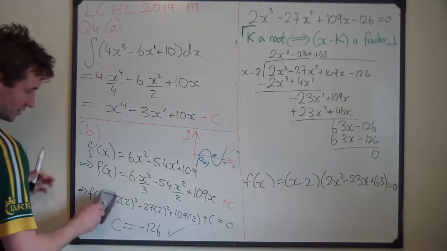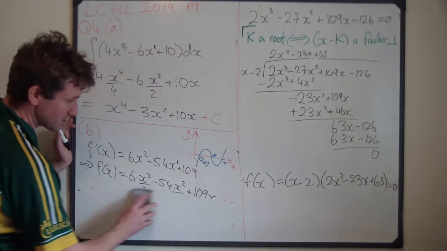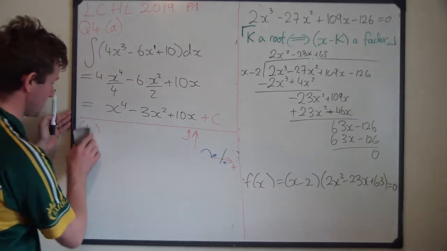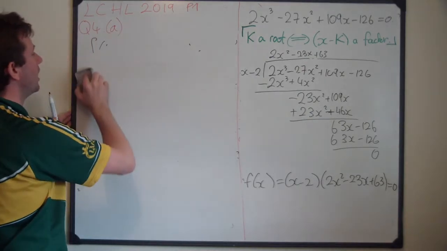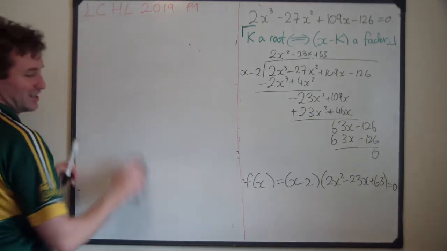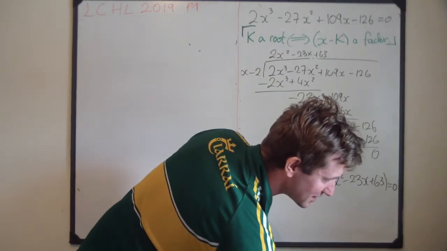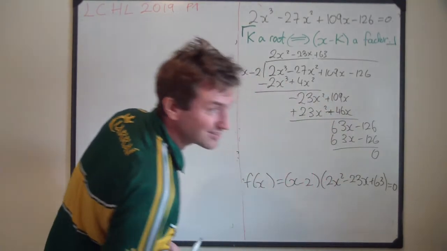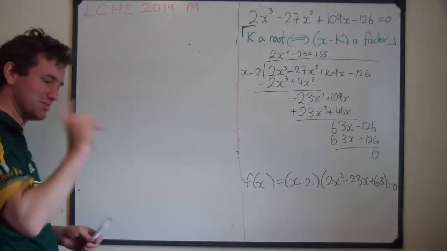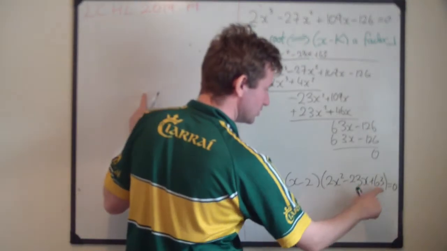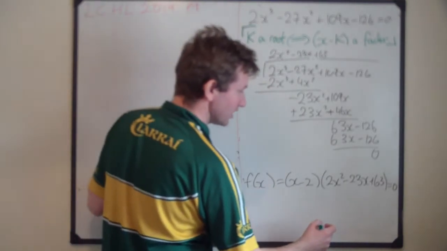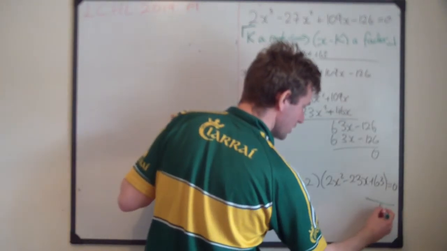So we'll try and factorize this. Otherwise we just have to use the minus b formula, so be it. Not the end of the world. The other thing, of course, I can do is have a little look at the exam paper, and if it speaks about decimal places, it doesn't, but if it did, then maybe it would tell me I probably do need the formula. So the AC method says you do 2 by 63, and you get 126 there.